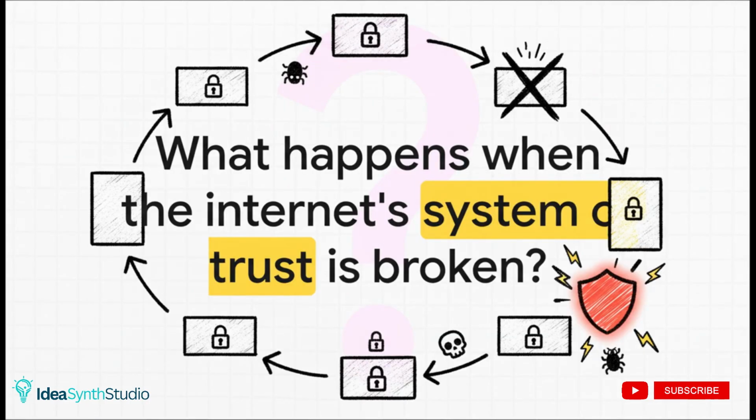From top to bottom and all the way back again, the TCP/IP model is this beautiful system where each layer does its own specific job and trusts the other layers to do theirs. It's a whole system built on trust, which leaves us with a pretty big question, doesn't it? In our world of constant cyber threats, what happens when that trust gets broken?